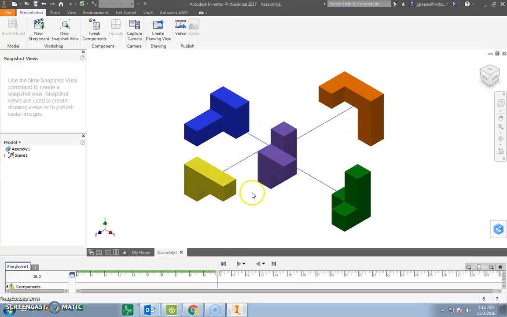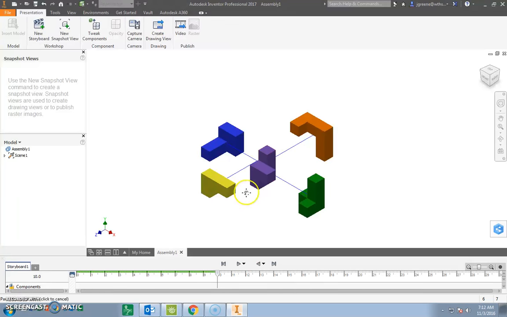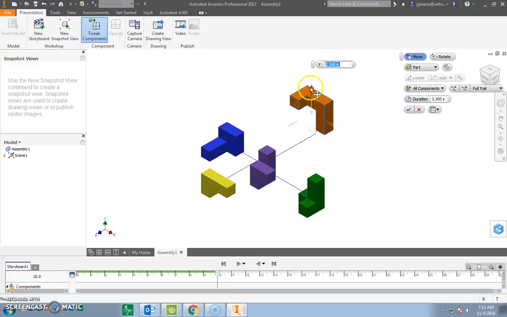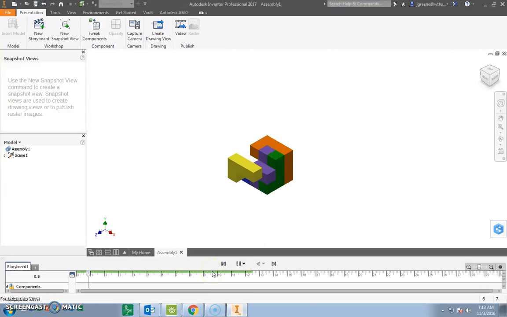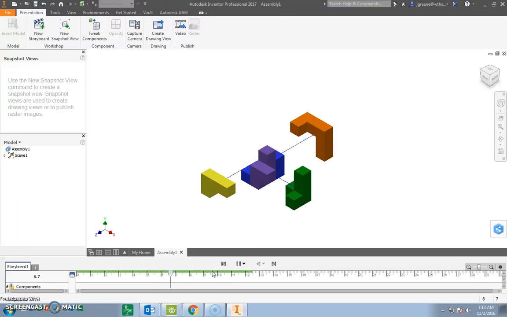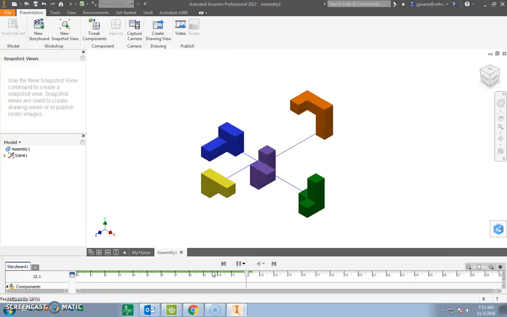Now you can do other explosions here where I could, if I wanted to, take this component and tweak it again to where it would move up as well. Now, not really sure what this will do, but we can play it and see what will happen. I believe it goes in order of what you tweak it, so it will put the orange piece in its original position, and then the last thing it'll do is move that orange piece up. So if you need to move it back and up for any reason, you want to do that at one time. If you come back and do it, then you might get this little area where it holds off to the end.